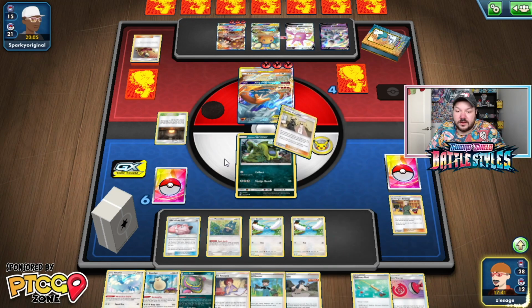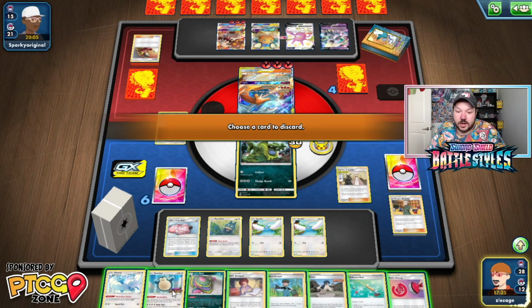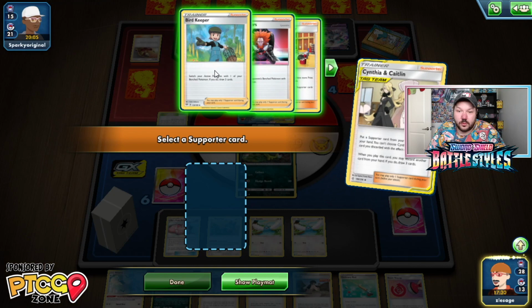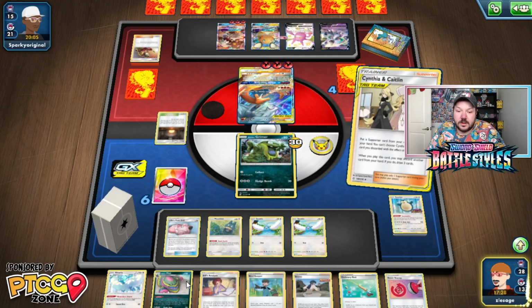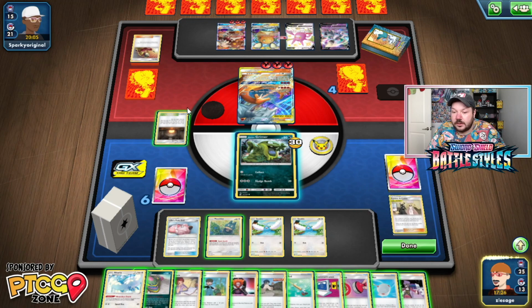And then I'm going to go Cynthia Caitlin. We're going to put a supporter card from your hand into your discard pile. So we want to draw 3 cards. I'm going to discard the Snorlax. I don't think Snorlax is going to be very good for us at this point. I want to grab a Boss. And if I can get a Galar Mine here at any point, we might just be vibing.